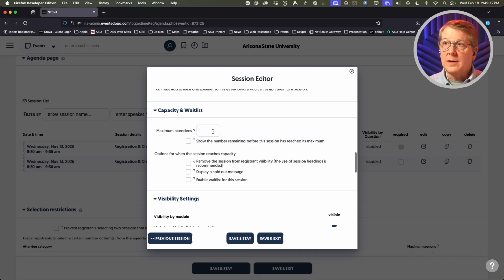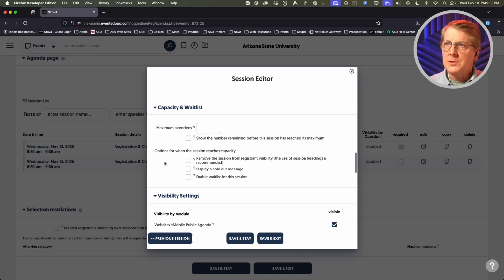And let's see here. I think we've got some new things here. Actually, we're seeing some new options here, and this is something that Stova does for us at times, and it surprises us when we haven't seen it before. Anyway, you can put a maximum attendee here. Normally, there is a field that just automatically says once you reach that, what's the thing you're showing. Let's keep going. Show the number of remaining seats. So maybe you want to get a little excitement that seats are going fast. It'll count down seats, and person can see how many are left.